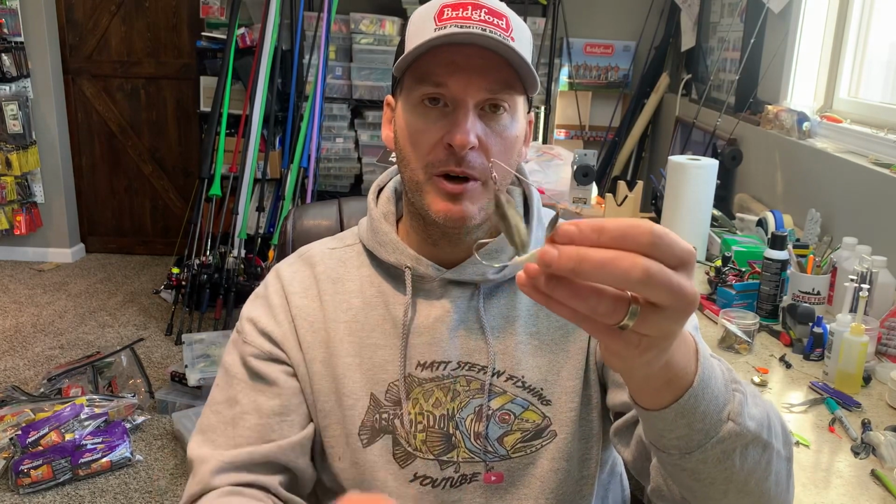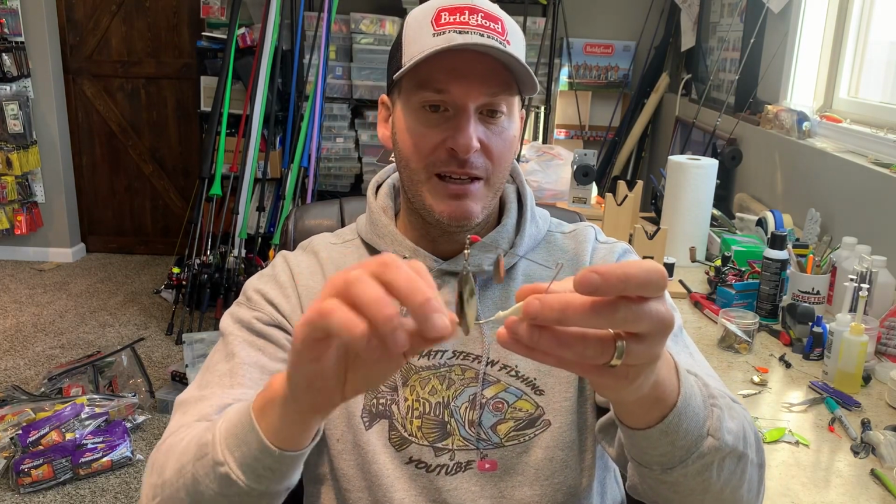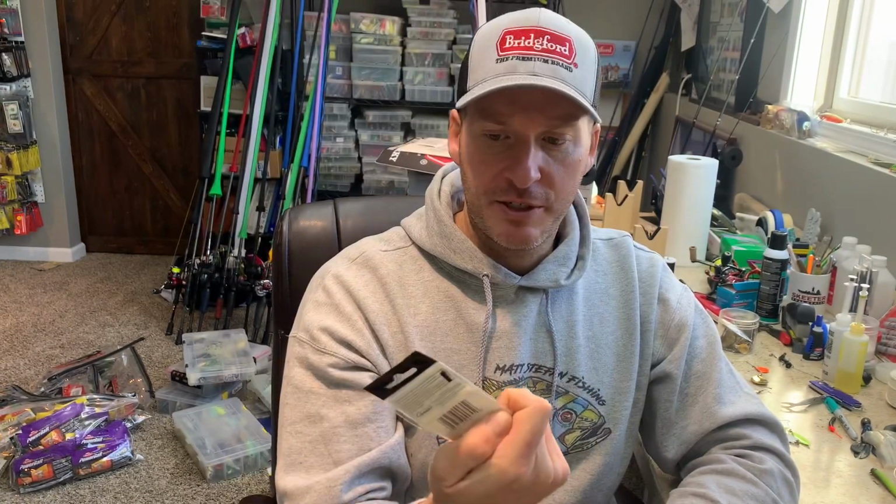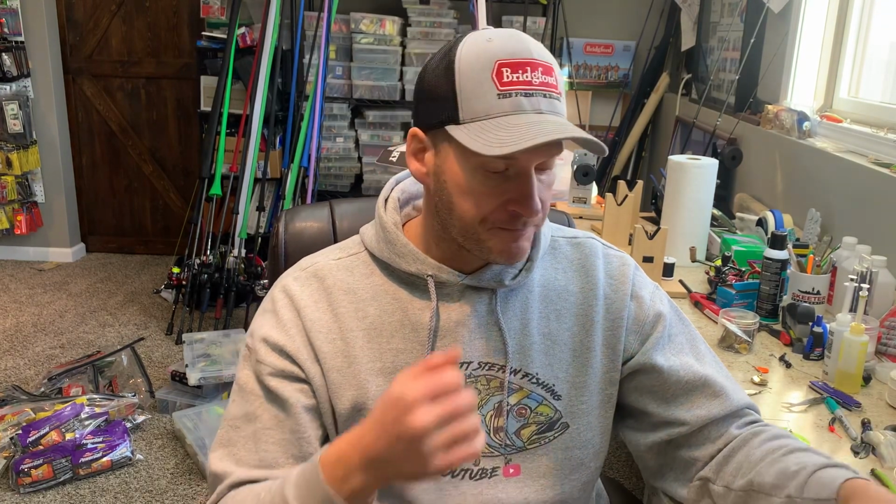If you were just to take a straight shank flipping hook, say, and try to slide that over the spinnerbait hook, you're not going to get it over the barb. So the only way you can get it there is either to open the eye of your trailer hook or to bend in the barb of the hook. In either case, those are not things that you want to do. So you can buy specific trailer hooks. These are Gamakatsu trailer hooks. This is a 2-aught size, which is the size that I like to go with if I'm going to use it on, say, a spinnerbait.